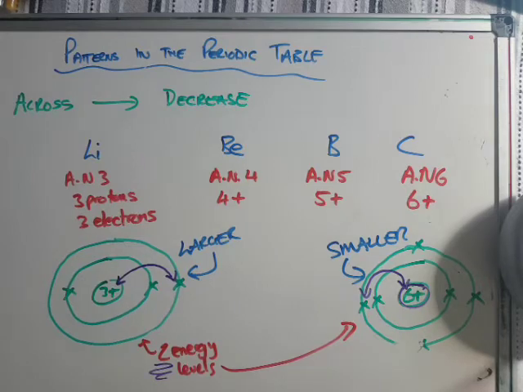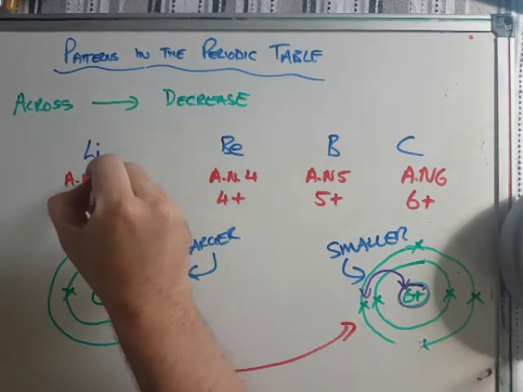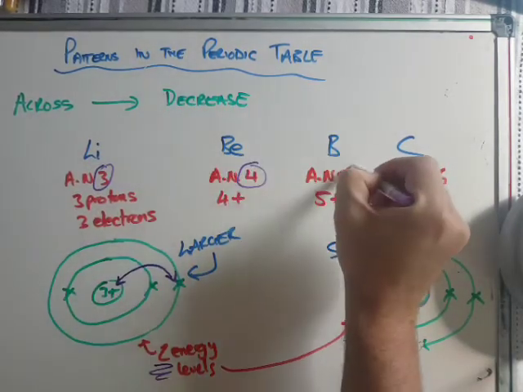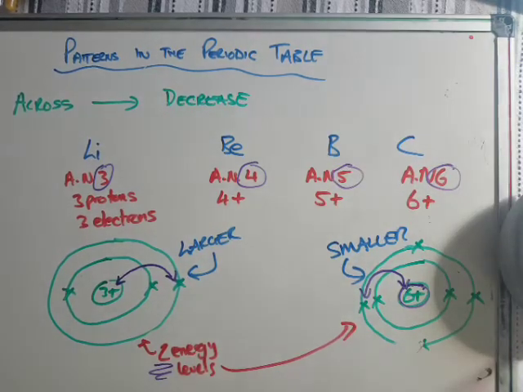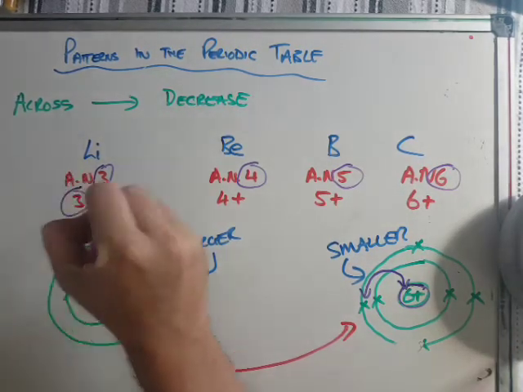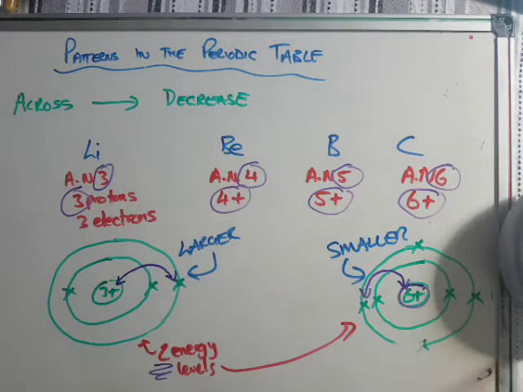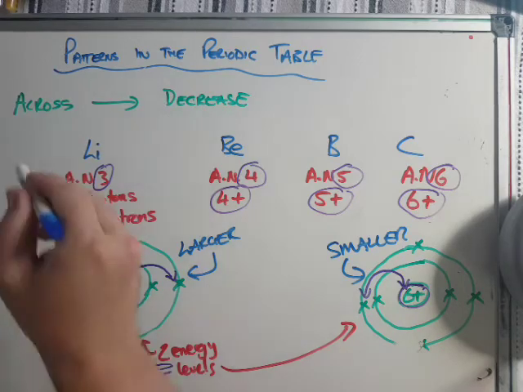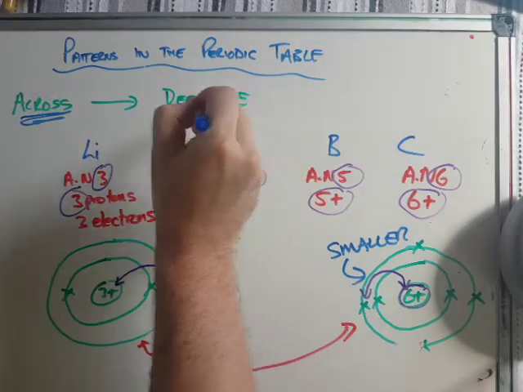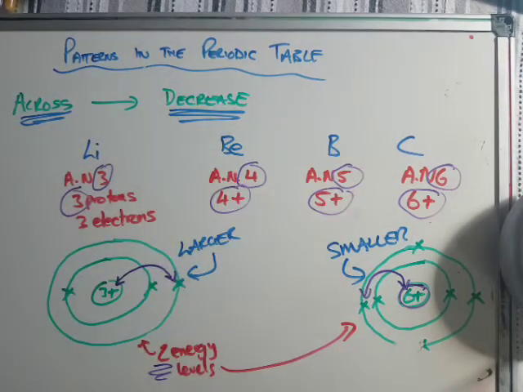Because as you go across any period in the periodic table, the atomic number is always increasing, which means the number of protons and the atomic charge, so the nuclear charge, is also increasing. So the increase in the nuclear charge, increase in the positive inside the nucleus, is giving greater attraction to pull those outer electrons in. That means when we go across the periodic table, the atomic size decreases.